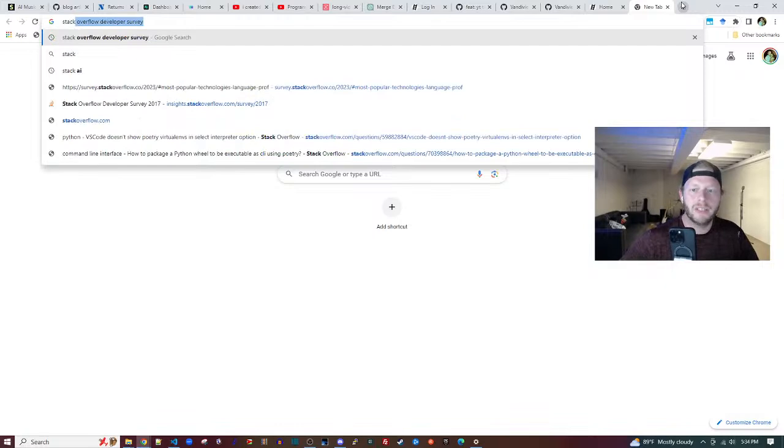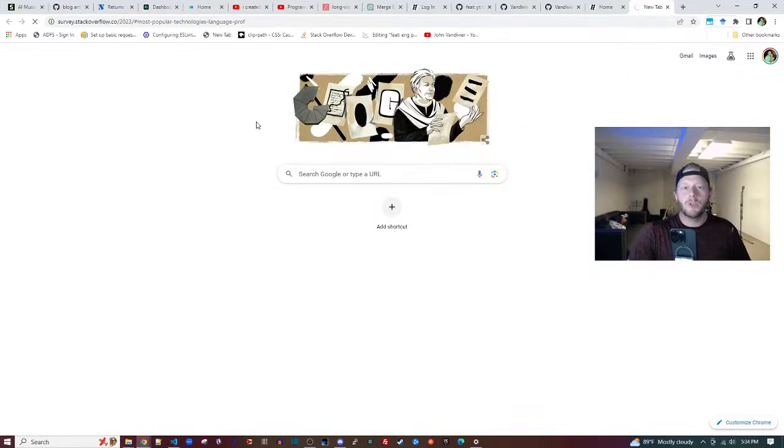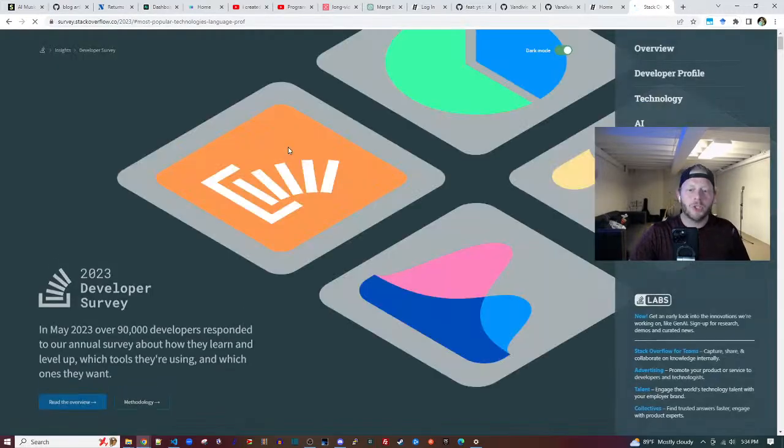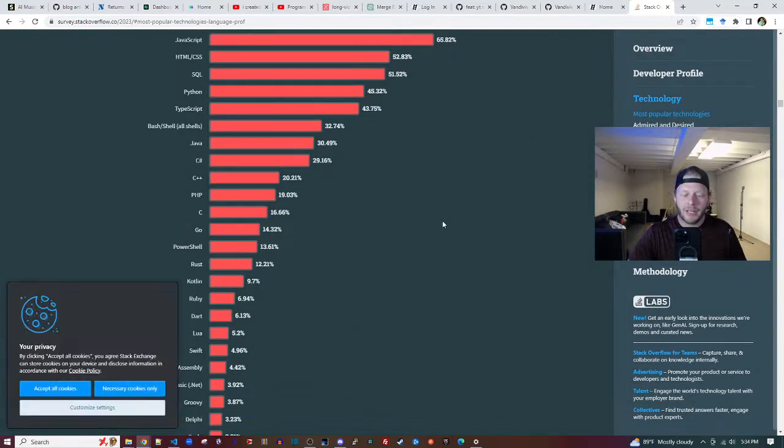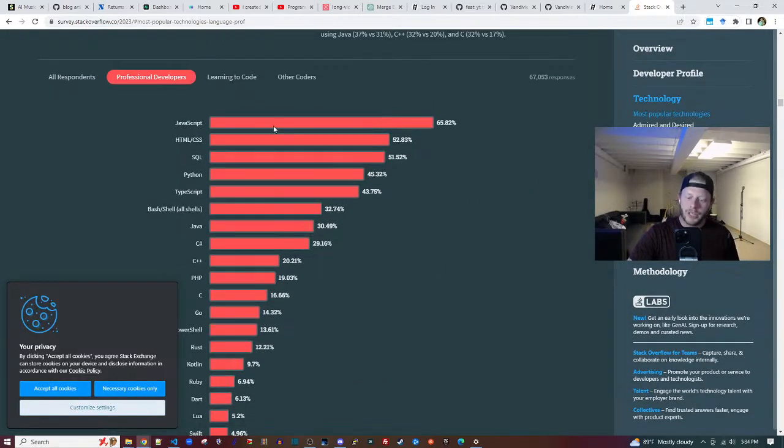Stack Overflow developer survey. Most popular languages. If you're trying to land a job, if you think about supply and demand in the programming market, would you like to learn JavaScript, which is the number one programming language, or HTML? Or would you like to go down here to C, which is known by about 17% of programmers? The answer is you want the popular one.